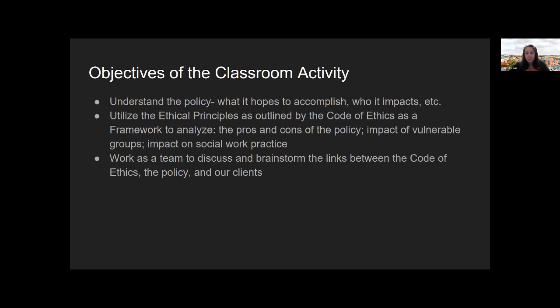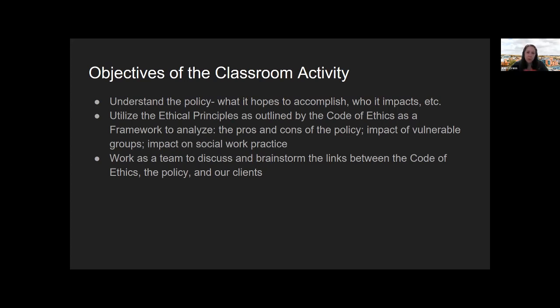So what are the objectives of the classroom activity? When I do this, what am I hoping to accomplish? First, for students to understand a policy, and in particular here, we're talking about a bill, a policy that's been proposed, therefore is in the media, is of concern to us, but is not yet passed. Then we'll use the Code of Ethics, and I'll briefly explain to you what the Code of Ethics is for anyone who's not so familiar.